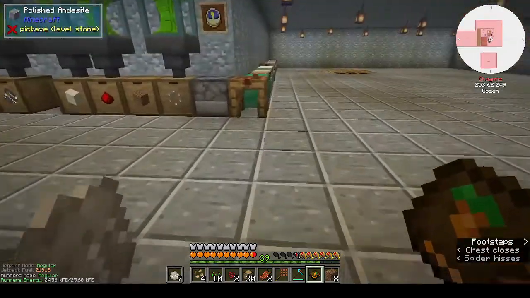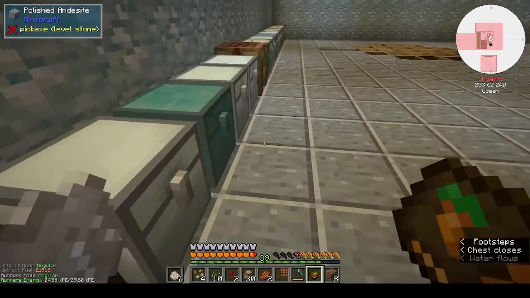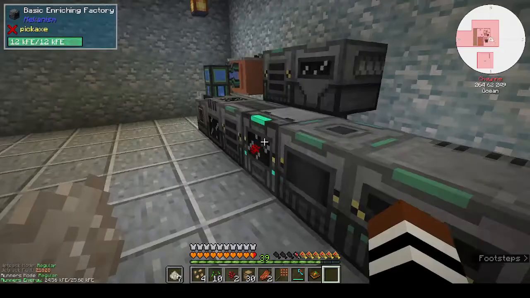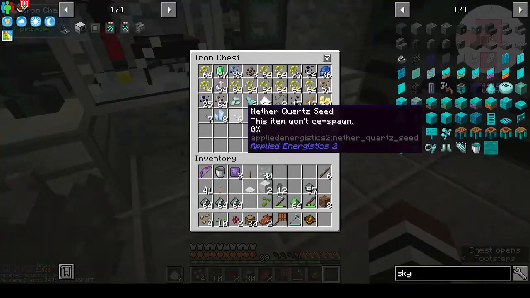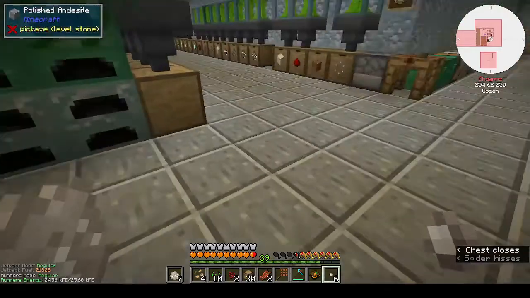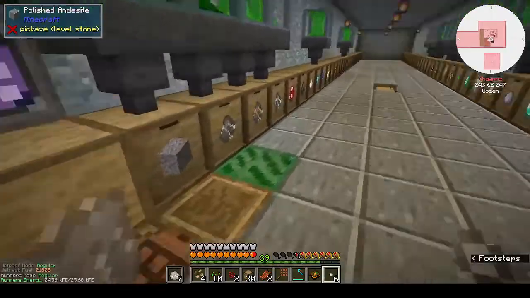Okay, right, I have some more of these somewhere, but I'm not quite sure where I put them. All right, give me a second, I will be back. Okay, found it. Should have looked in that chest first. Let's see what else we got in here. That's going very slowly. I should make upgrades for those. But there you go. Alright, so we have Nether Quartz, Certus Quartz Crystal, and Certus Quartz Seeds. Alright, that's doing fine.